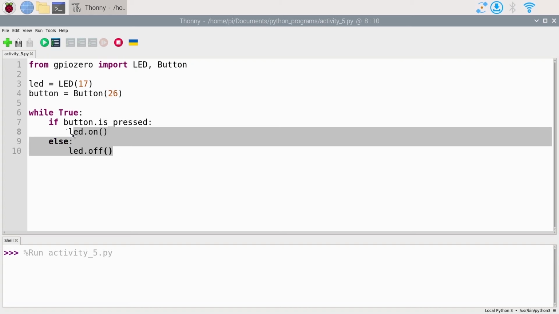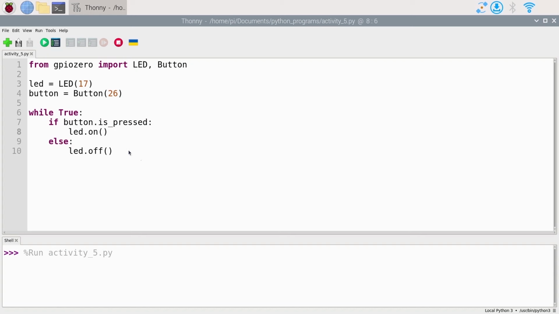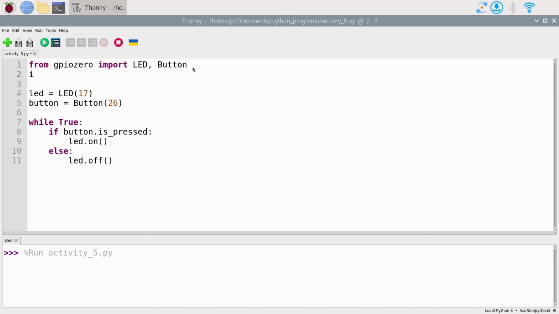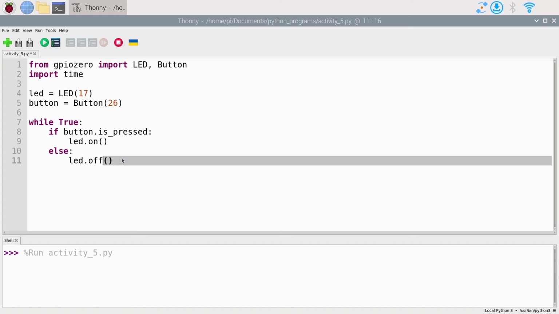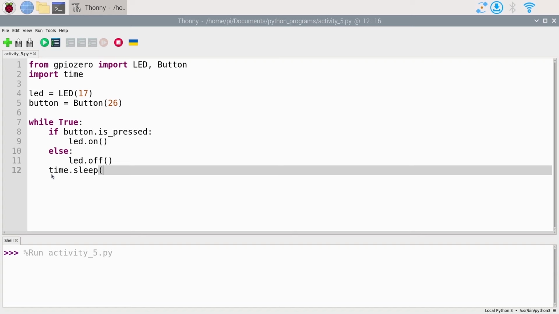Okay, so instead of running this full speed, we don't need to run this full speed. We could add a small delay between each iteration of the while loop. Here I'm going to import time. And after I read the button, so I go back to this indentation, after the if, time.sleep, and let's pause the program, but for a very short time, for example, 0.01 second.